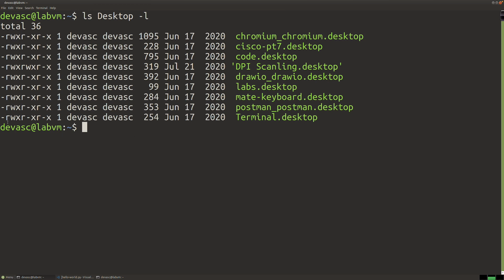So the first three of the permission bits, right? The first bit is the file type. The next three bits are the permission bits for the owner. The next three bits are the permission bits for the group, if you're a member of this group, DEVASC. And then the final three permission bits are for everybody else, meaning if you're not the owner of the file and you're not a member of the group, those two sets of permissions wouldn't apply to you. So which sets of permissions do apply to you? The last three. Now, it asks you about the first instance of DEVASC.